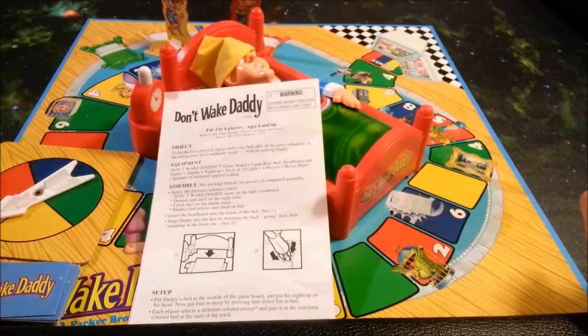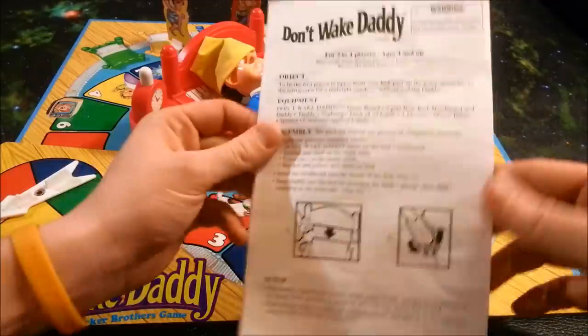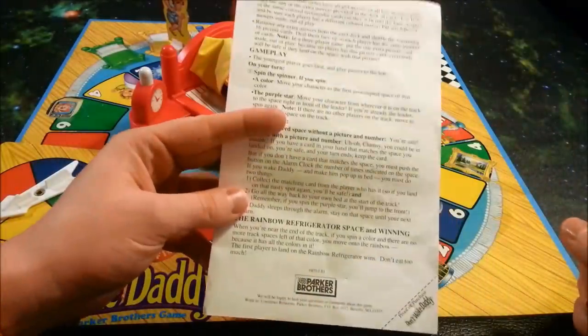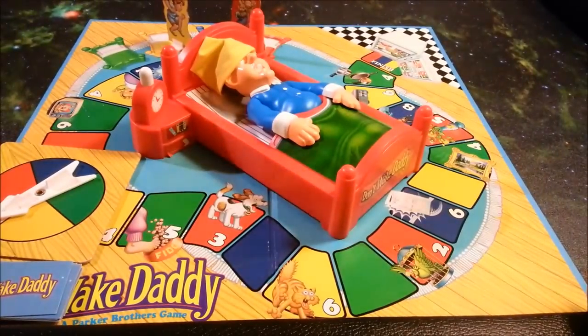All right, then. We're going to take a look at what you're going to get inside of Don't Wake Daddy. So first and foremost, we have a handy-dandy rule sheet. It is 2 pages, double-sided, no color. Half of it is in Spanish, so it's really one page, double-sided. And it's a very, very simple game. You'll need it probably once or twice and never need it again because the game is incredibly simple.